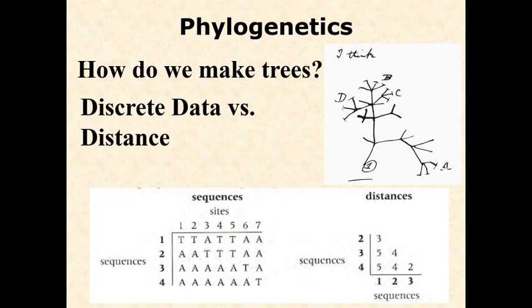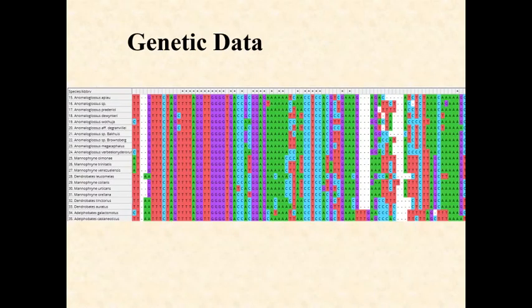Now, our large data sets today, which are made up primarily of molecular data from genes, are discrete. And there are 4 different, well, actually technically 5 different possible character states for any one position in the gene. You could have an adenine, a guanine, a thymine, or a cytosine, right? So those are the 4 base pairs. Or you could have what's called a gap. And a gap represents an insertion or a deletion, a mutation. So those are the 5 different things you can have in an alignment of a DNA.